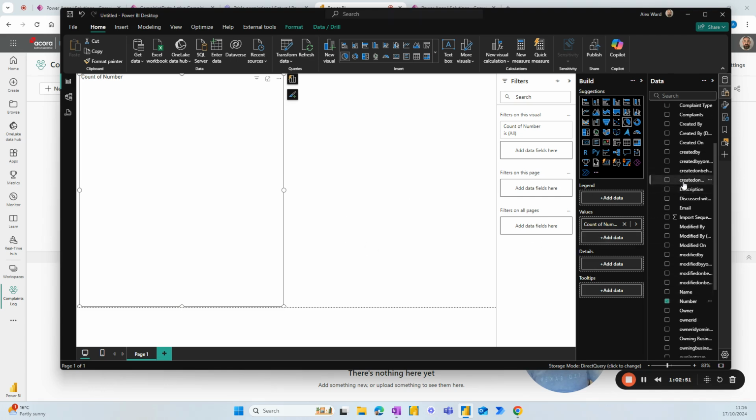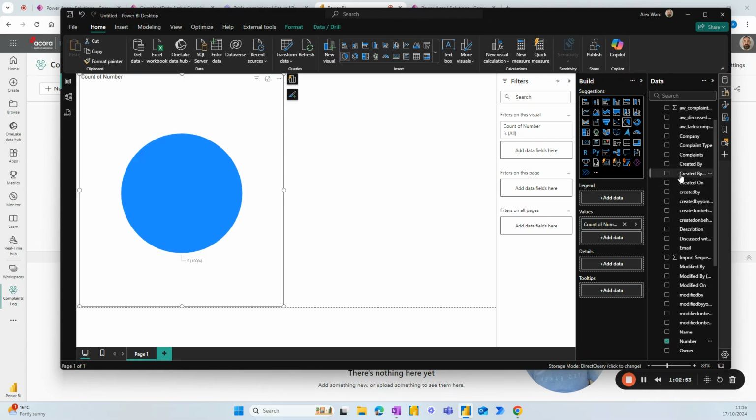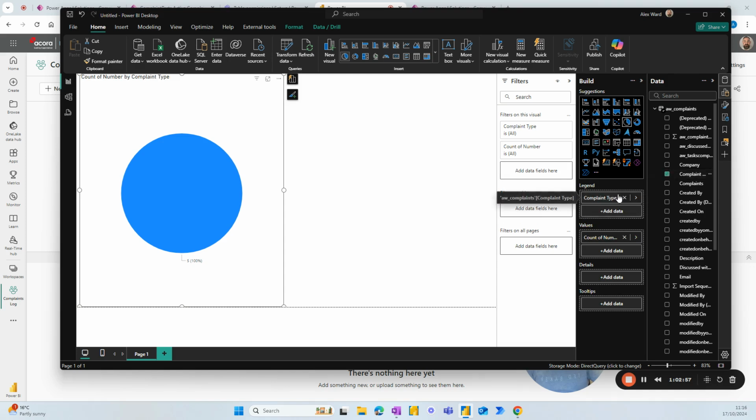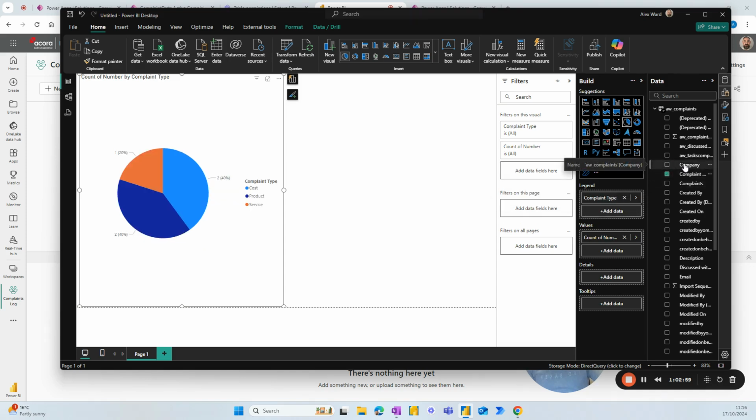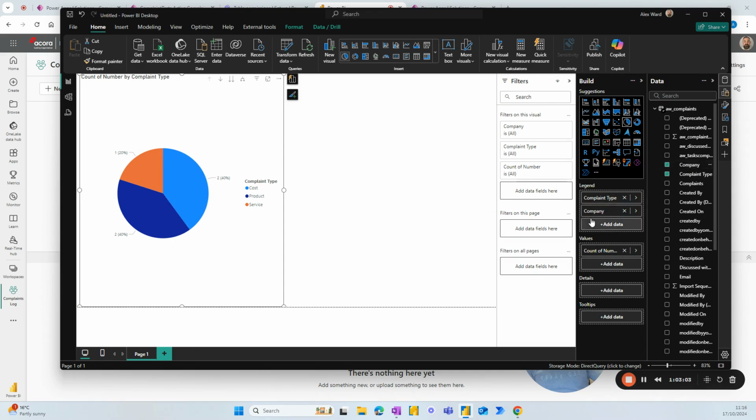And we want to be able to split that down by, let's say, complaint type in the first instance. And then we can add underneath in the legend the company so that the users can actually view different things with the data. So that's the benefit of having Power BI, it's interactive.